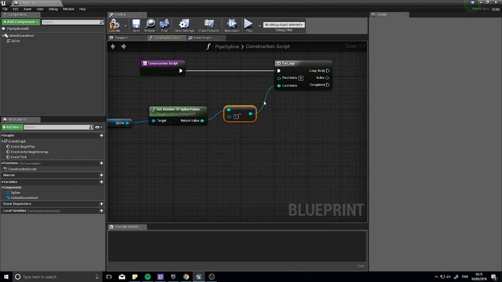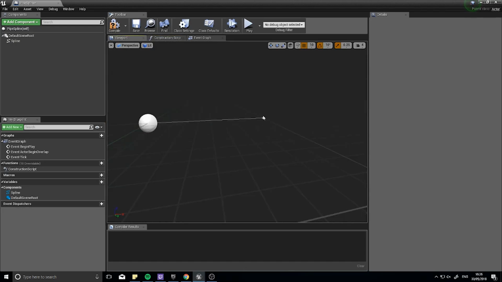However, I'm not quite happy with that, because if it's going to add a spline mesh at index 0, that's this one here, and the next one, which would be spline point 1, it's going to add a spline mesh there as well, which I don't want. I don't want it to have a little tacked on bit here. So I'm going to take another 1 away from it, so I only get 1 point being spawned at point 0.